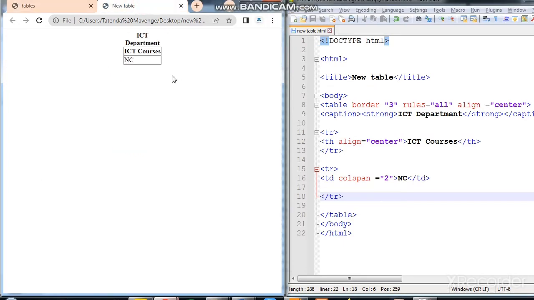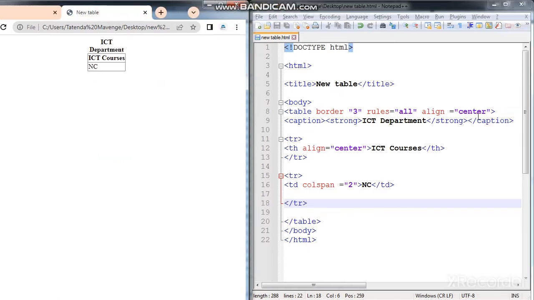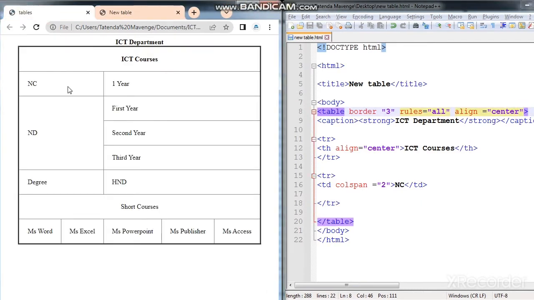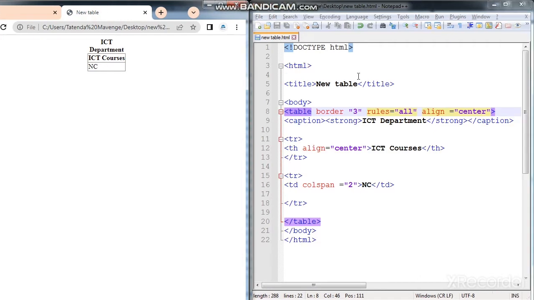Then we have another thing that we need to include. As you can see, the cells are larger than what we have here, so we need to increase the size of the cells.